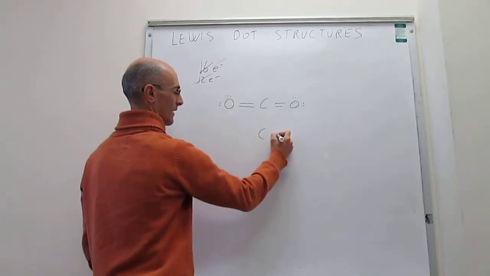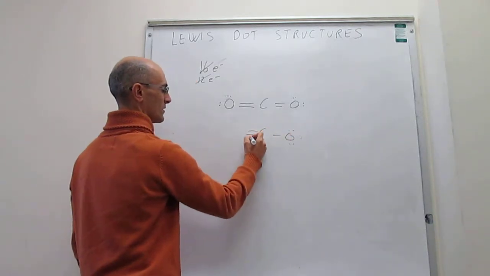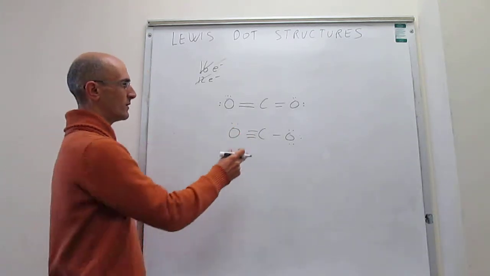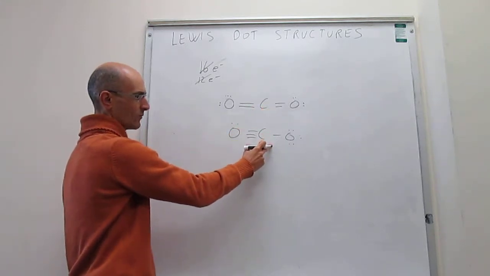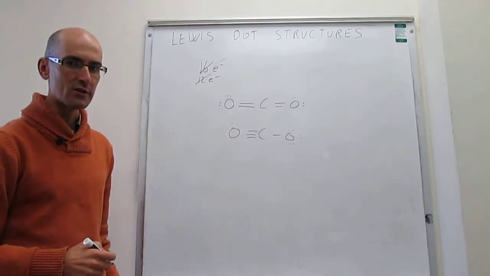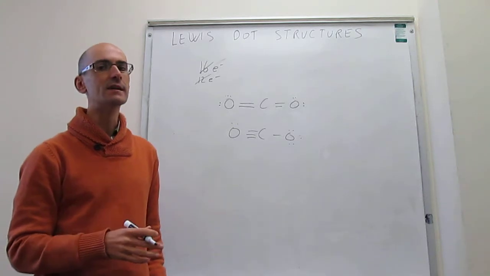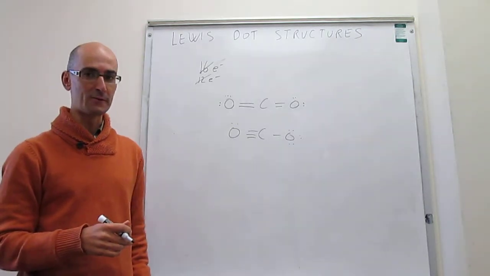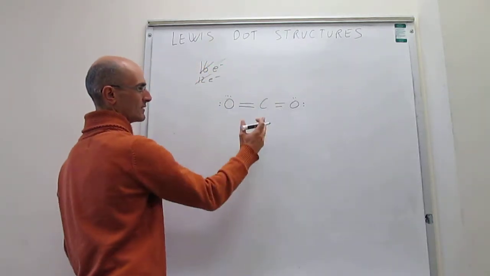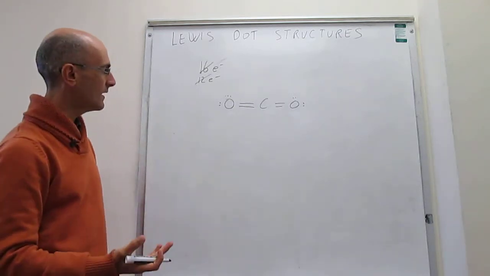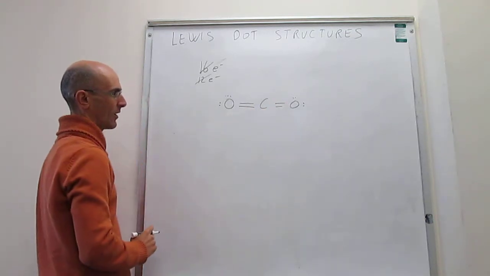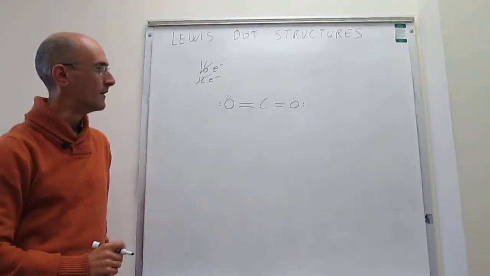Okay, the alternative structure that we have drawn would be this, which we have discarded because we know from experiment the 2 bonds in carbon dioxide are the same. There's actually another argument that we can use to discard that structure, and that is the argument of the formal charge, but we're not going to be talking about that just yet. We will discuss formal charge in a couple of videos. Right, so that is CO2, and again the final structure that we have is this one, where every single atom satisfies the octet, and it results in a double bond between carbon and oxygen, for both connections. Right, so that is our first example in this video.